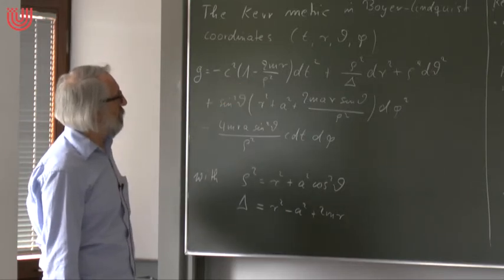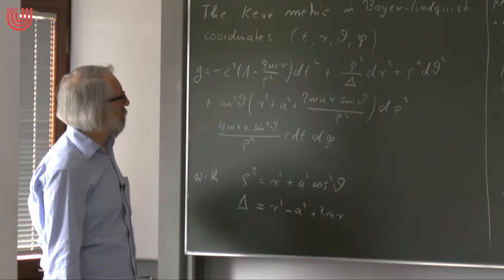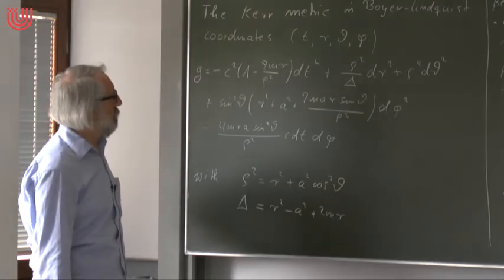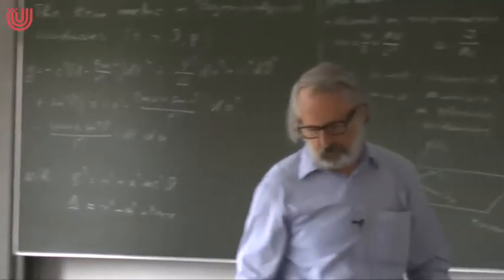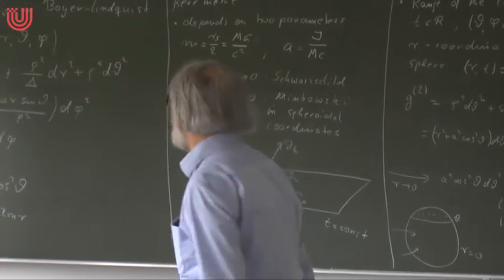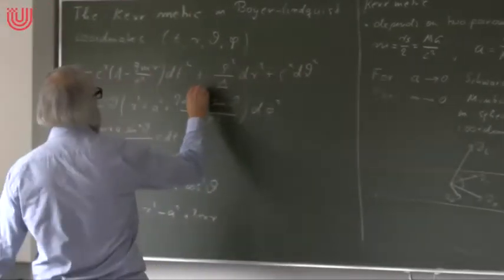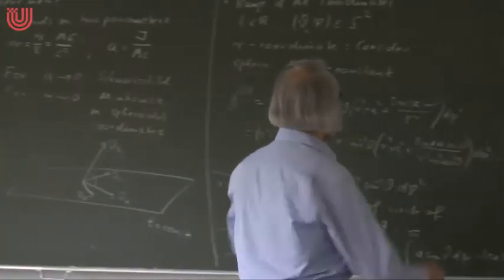Yeah. I'm trying to add up the units. So r squared is length squared, plus a squared is length squared, right. M a r is length cubed, over rho squared is length. You're right. Something is wrong with that. One more length. Maybe r squared. Yeah, it's an a squared. It's an a squared. Thank you. It's an a squared here. But I think this should also be wrong here. Then, yeah, it's an a squared.